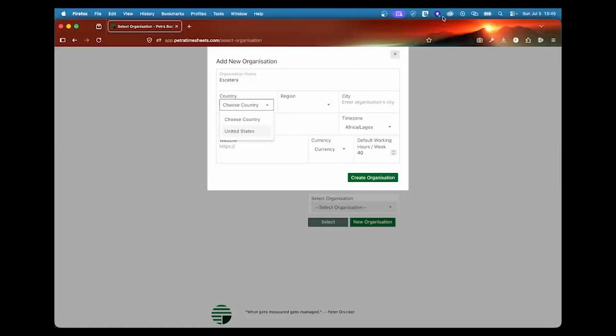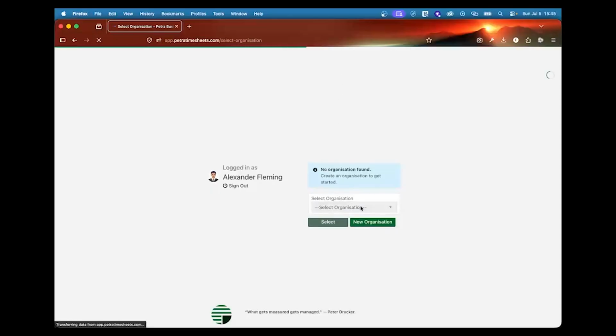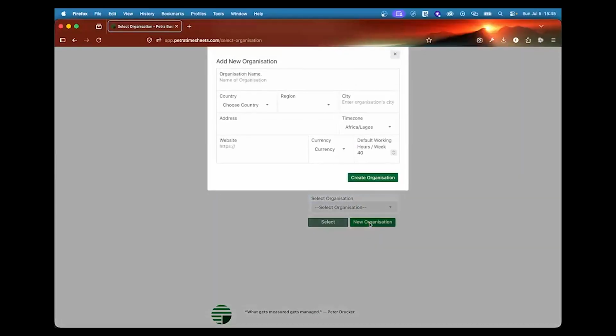Since I'm logged in using a VPN, the Nigerian option is out of the question. But if I want to use the Nigerian option, all I've got to do is disconnect my VPN and refresh this page. And here I'll be given the Nigerian option.